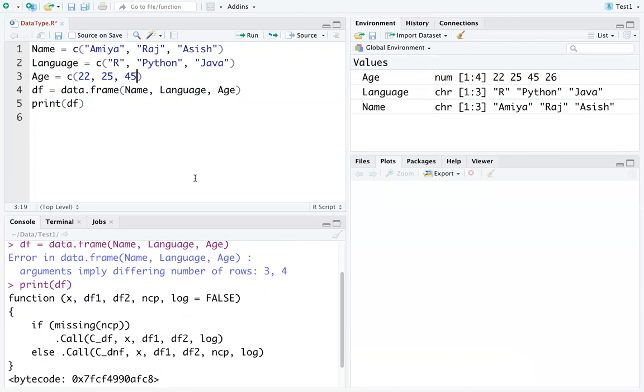Next thing is all row values should be unique. So let's say we have this. This also will make it like this. Now what will happen?